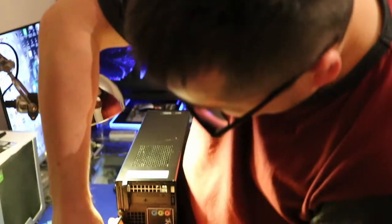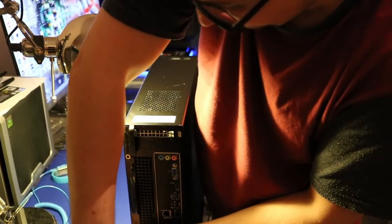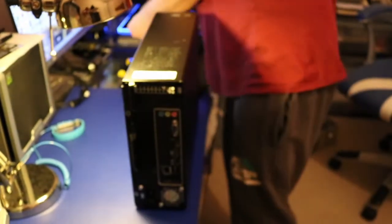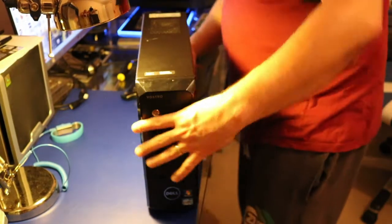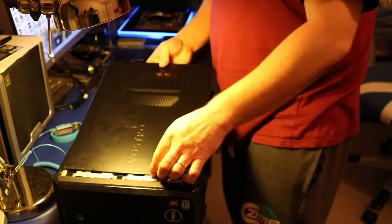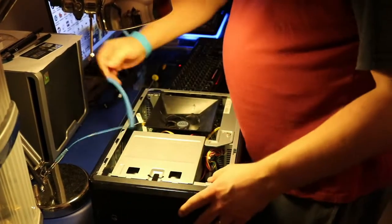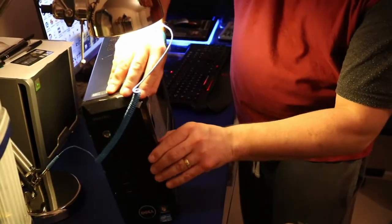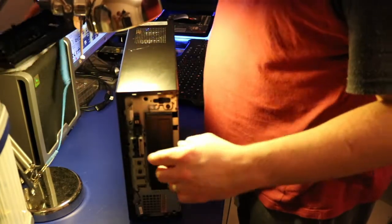Okay, we've got a few screws here. Then I'm just gonna show you guys the front of the PC. That is the PC, and then we're gonna just take it apart slowly. I'm just gonna put this over there. Let's start. So now we have to take the front panel off. Okay, front panel is off.